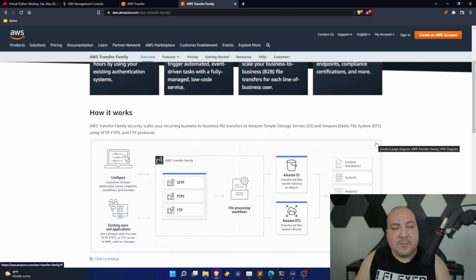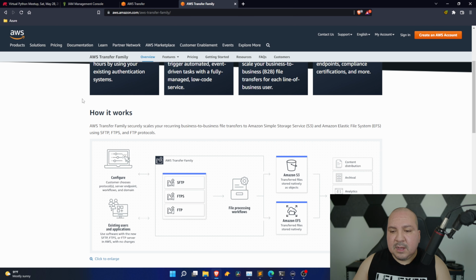Anybody who has communicated in the past with an FTP or SFTP site, you know the basic mechanics of what that is. You have a server, you set up the SFTP or FTP protocol, and that is a method of transferring files, right? You normally will use a tool like FileZilla.